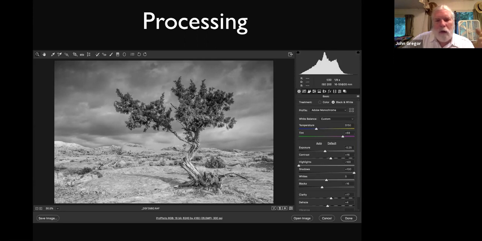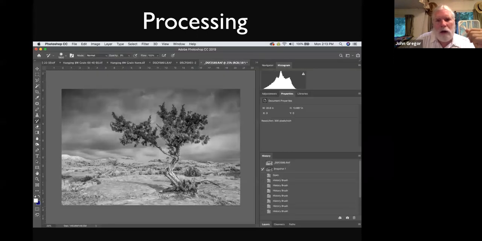And then also, once I'm done with this and I go into Photoshop, I'm doing further work in Photoshop where I am altering it by burning and dodging. And I do that, as you see over here. I have the history palette open, and you can see I have a number of history brush selections there.